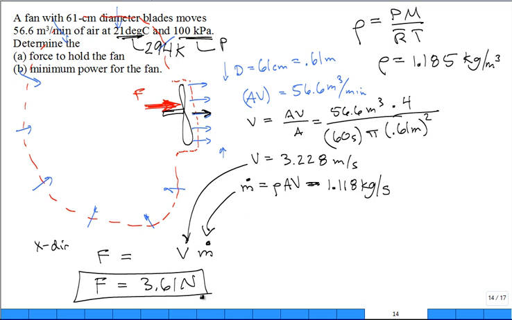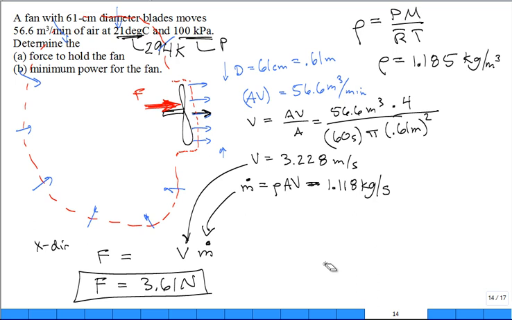Now, what's the minimum fan power? Well, it's kind of Bernoulli's equation, that's all it is. And if you remember, we had an energy concept. Pressure was energy per unit volume. We had energy per unit mass. We had energy per unit weight, which was head. So all those concepts can help you juggle.